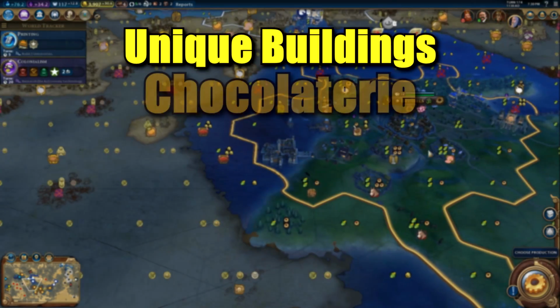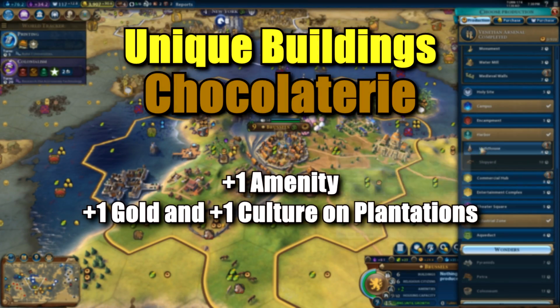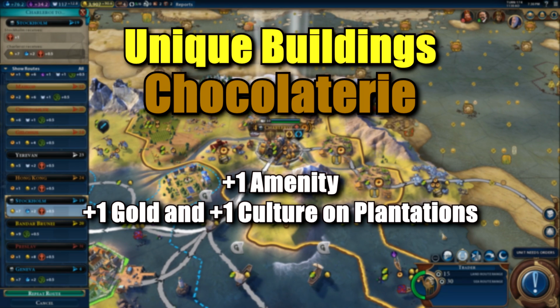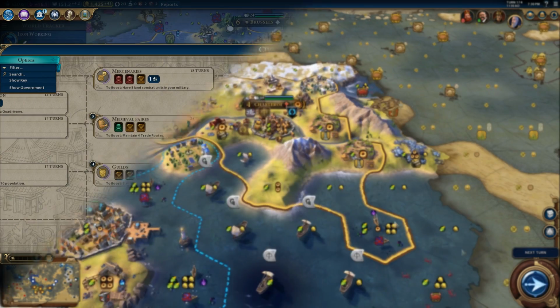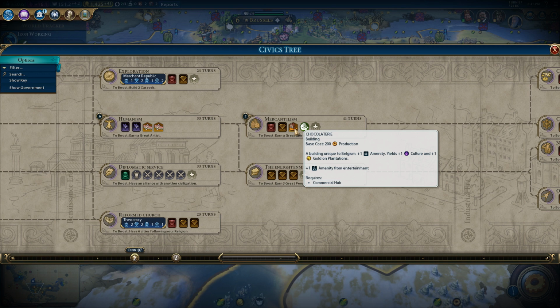Unique building, Chocolaterie. +1 amenity, yields +1 culture, and also +1 gold on plantations. This is a unique building for the commercial hub. It doesn't replace anything, you could just build it as soon as you unlock it. It unlocks in mercantilism, I mean, that's pretty late. For me, it was turn 170 when I unlocked it.